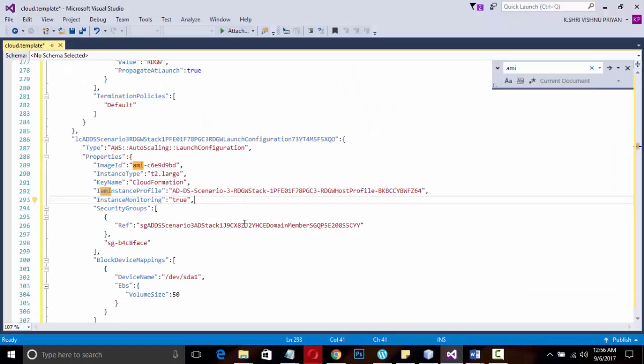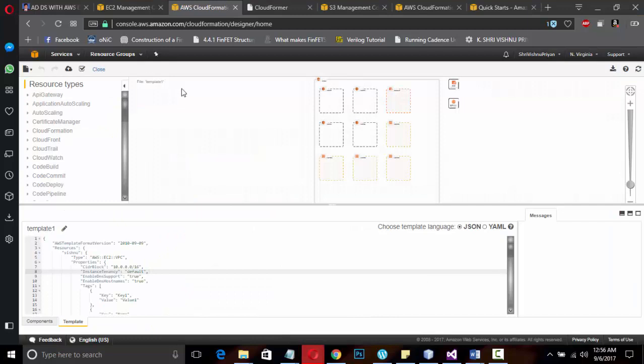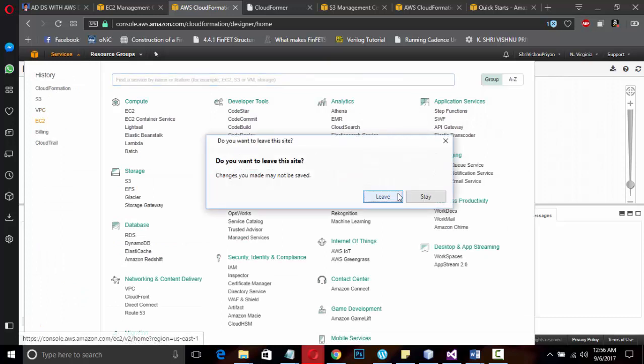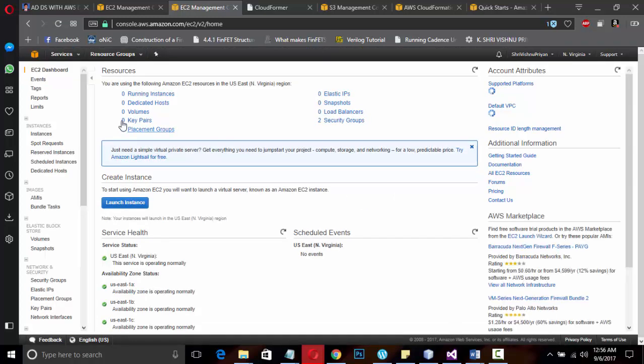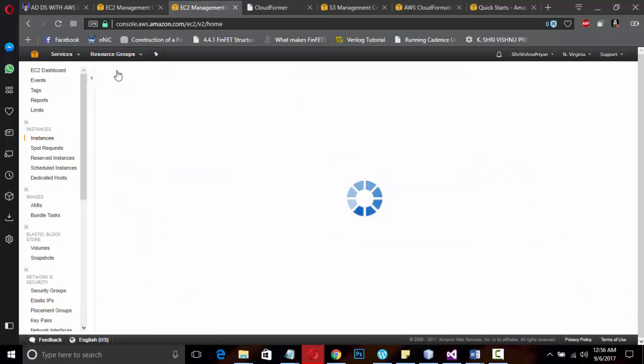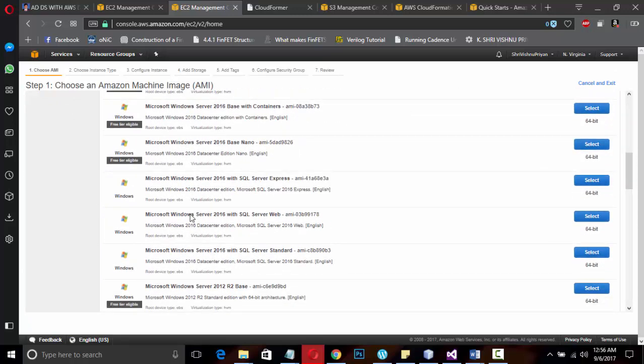So if you see this code, we can see here the AMI number. This can be found in the EC2 instances. The new AMI for the Server 2012 R2 instances: launch instance, Server 2012.